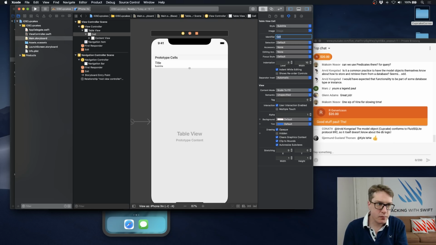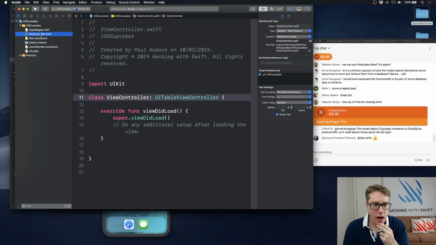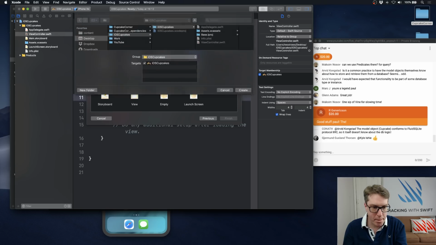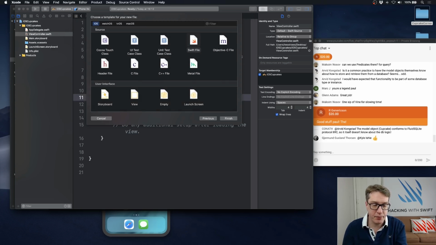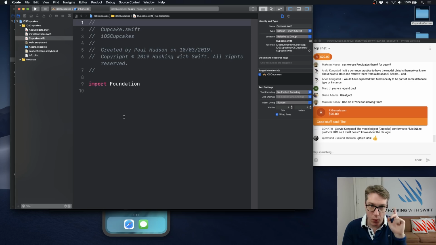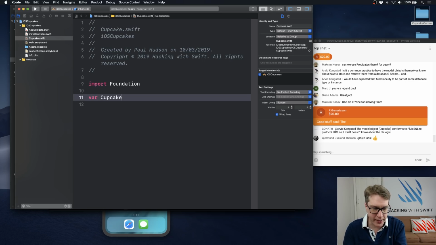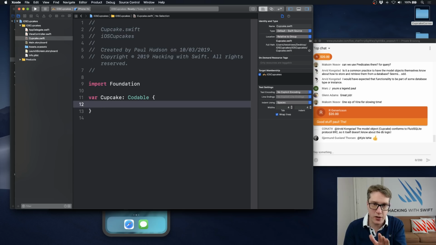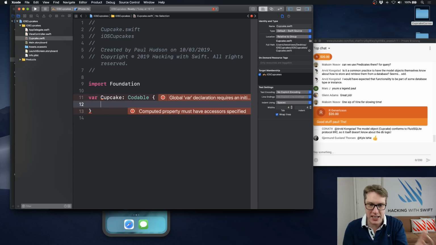That's good enough here. Back in our code, though, we're going to have to add something here to store cupcakes. Now, there are lots of ways of sharing code between Vapor and Swift, or Kitura and Swift, iOS, sorry. I'm not using that here. It's a live stream. I'll go through it as fast as I can. I'll make a new struct here in my iOS project, which is called Cupcake.swift. And this is going to basically mirror the Vapor one with a small difference. Struct Cupcake is Codable. We're not using Content anymore. Content's a Vapor thing, meaning it can be JSON or not.